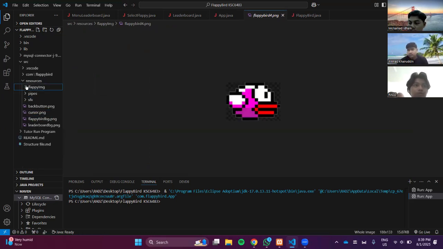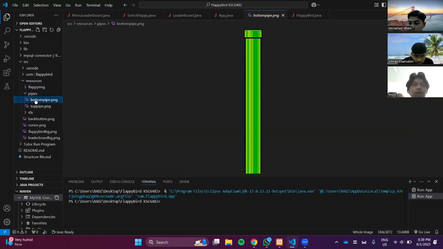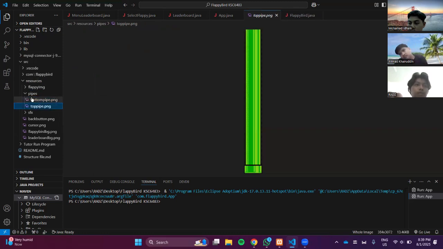Now pipes: we save the bottom pipes and top pipes.